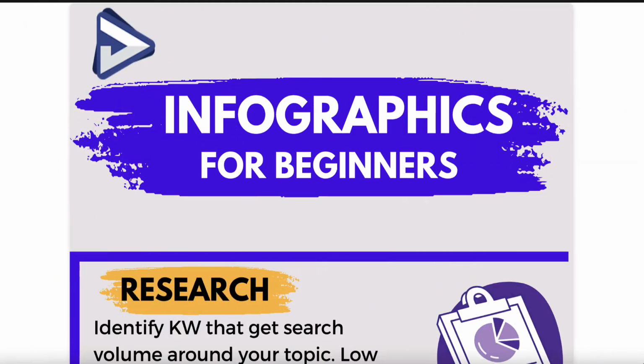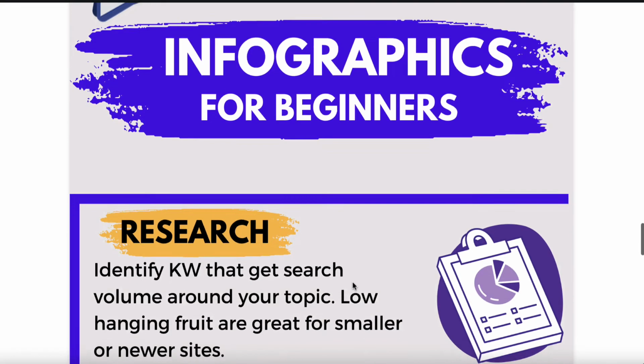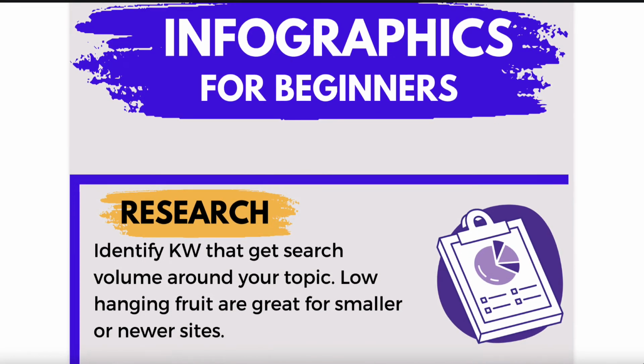So in order to create a successful infographic, before you actually go in and make the image, you need to do your research. You need to identify keywords or a phrase that gets search volume around your topic. Now, a lot of people bite off more than they can chew and try to target a keyword that is really hard to rank for. So it's best to do your research, find something that does get some search volume, but don't go overboard and try and create an infographic which is targeting how to lose weight or how to make money online. That stuff is too tough.